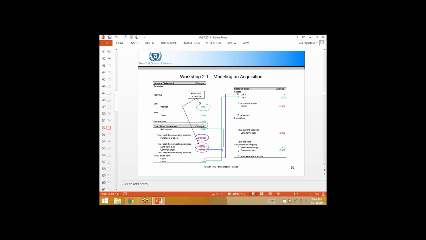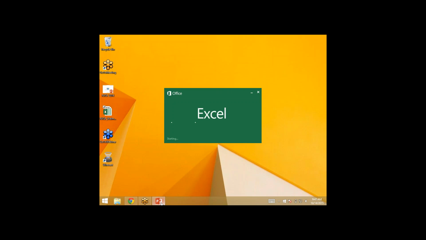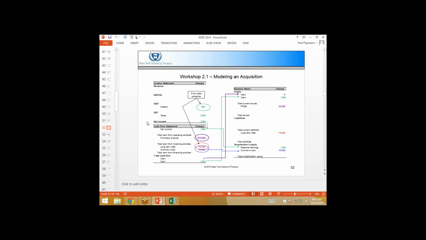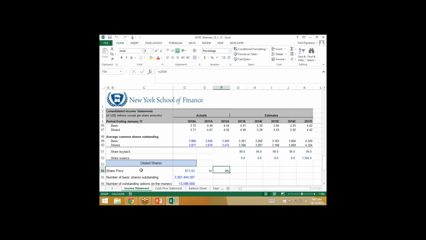I first want to show how to do this acquisition in a model, in any standard model, and to illustrate that any well-built model with income statement, cash statement, balance sheet is designed to handle the purchase of a simple asset. So we talked about just a second ago in this Walmart model how to acquire. I had it open and then I had to restart it. We had suggested a $25 billion asset where we had to first raise $15 billion in debt and $10 billion in equity to fund the asset acquisition.